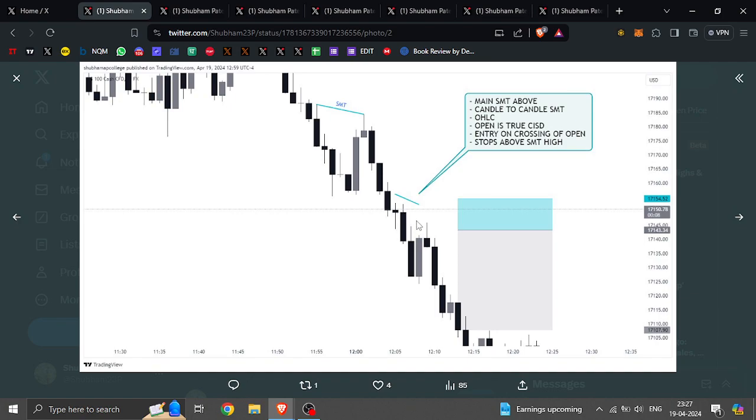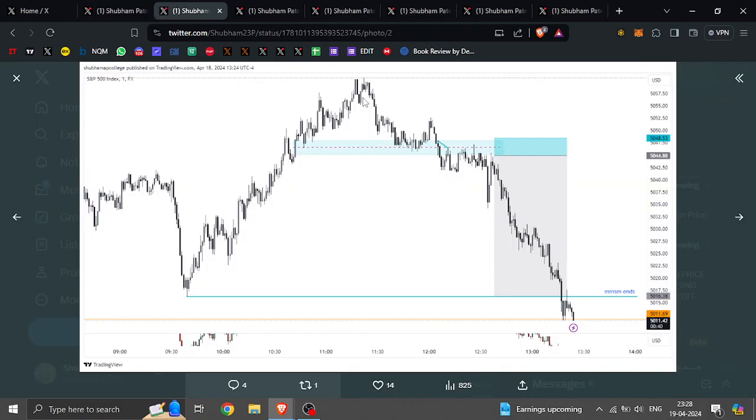But I will also suggest don't just short as soon as we cross the opening price. Let price sustain below the opening price for 2 to 3 seconds, and to be on the safe side, I would suggest that you just wait for the candle closure. When this candle closes like this here, it's an open high low, enter here with your stops above the SMT candle high. As simple as that. If you want to be extremely safe, follow this, don't go deep into it. Enter on the candle closing, stops above the SMT high, and hold the trade. Quite simple. Next example.